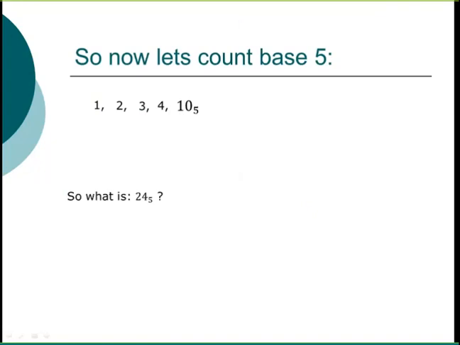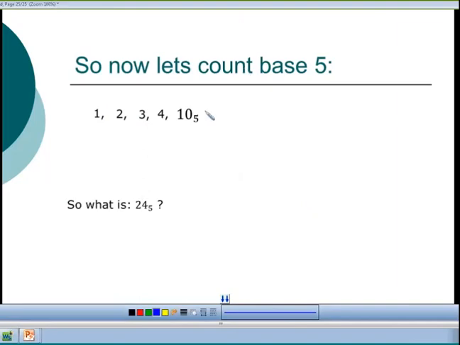Okay, so let's take a look at 24. Actually, first let me extend this by adding on. If I want to count 6, 7, 8, 9, 10 for base 5, this would be 11, 12, 13, 14, and then we'd say 20, base 5. Let's write the 5 after each one of these. So this is one group of 5 and another 1. One group of 5 and 2 ones. One group of 5 and 3 ones. One group of 5 and 4 ones. And then this is saying 2 groups of 5. So this is how you would count in base 5.